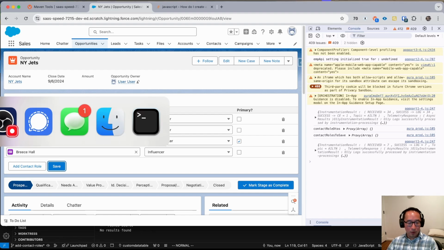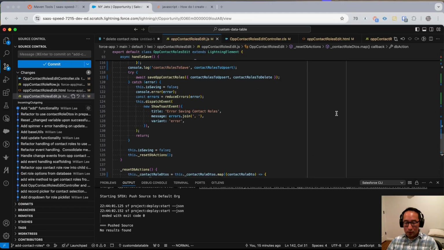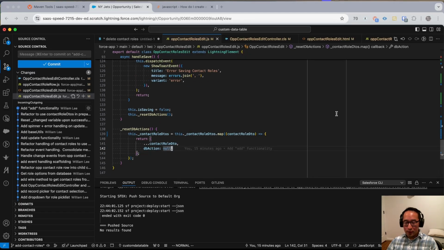Now what do I want to do? So it's my reset. So once the save is successful, I'm thinking now if it's better to just do a refresh, an Apex refresh. That might be the better way to go. The one issue that I've seen before is these rows get reordered when they come back from the wire, which I don't want.